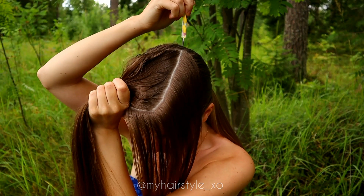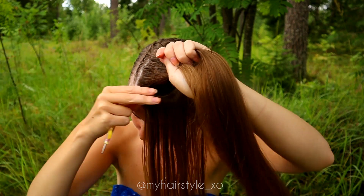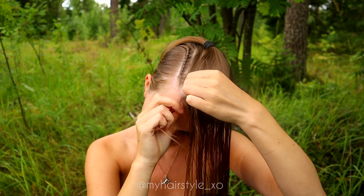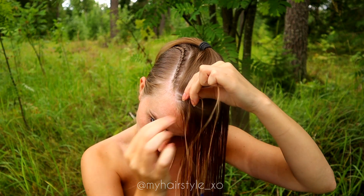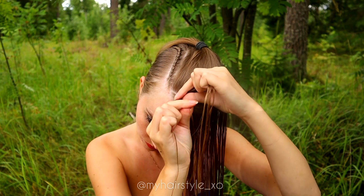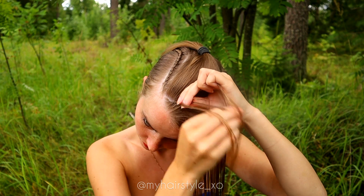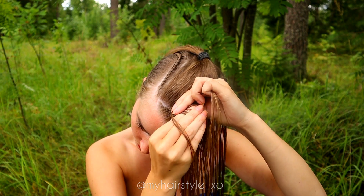This frames the part in the middle. I spray some water before starting the braid, then I start close to where I started the first braid. I take three strands and start to move them from side under to the middle. This time I add hair only from one side — the left side of the braid.